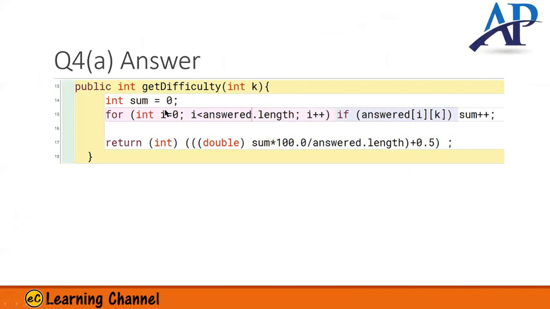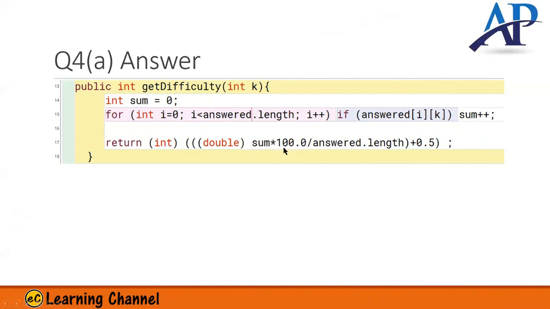Each time we traverse to a certain K, that K is the question K, so it's column K for all rows. For all rows, each row is a student. And then if that answer is correct, we increase the sum. So this sum is the total number of correct answers from the students.